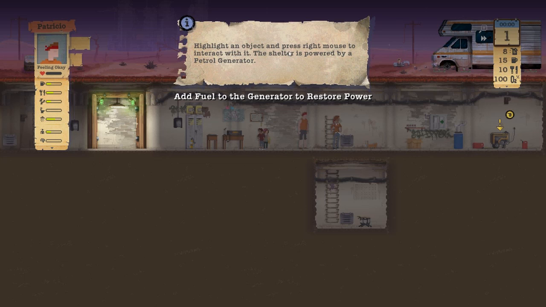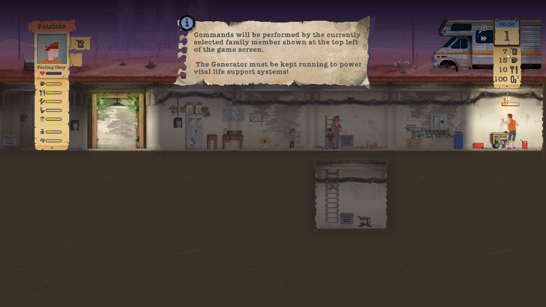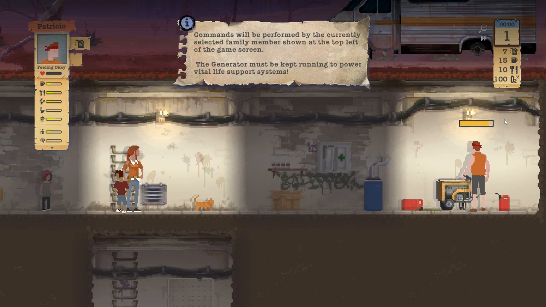Highlight an object, and press right mouse to interact with it. Petrol generator. Oh, here we go. Here's the generator. So we are going to add fuel, just like that. Looks like we have 8 fuel available. No, it's only 7 fuel. Generator must be kept running to power vital life support systems.